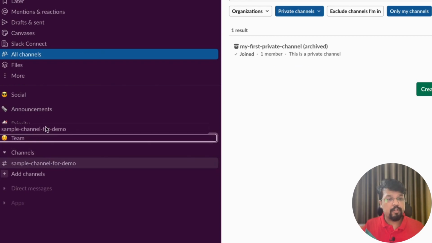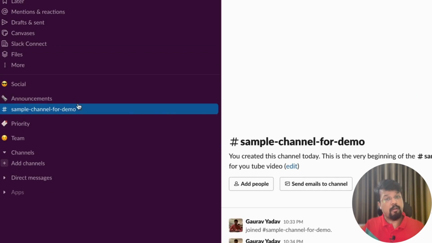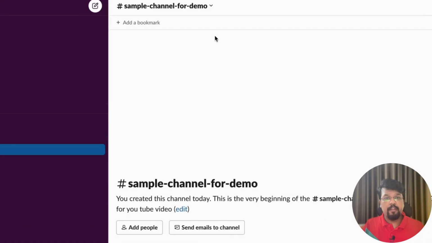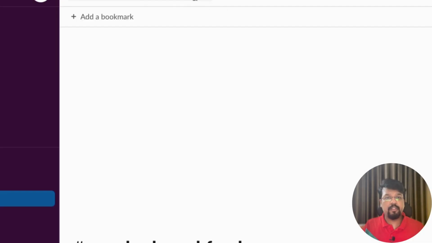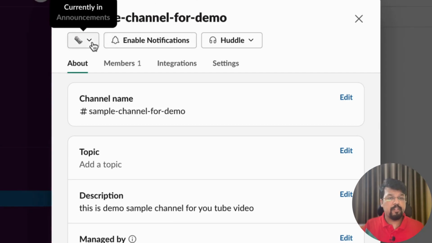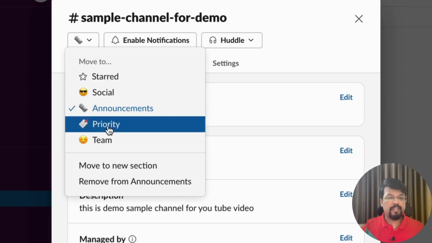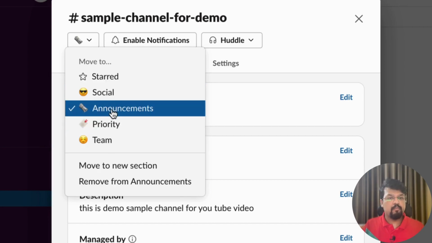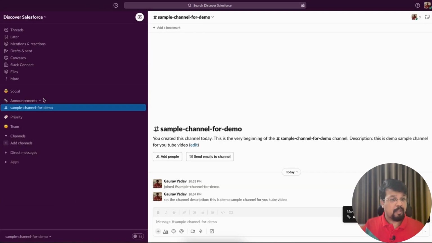Either you can simply drag and drop, and it will come over here, or you can click on the channel name, and it will open up something like this and show you currently which section it is in. So I can move from announcement to social, and from priority. It totally depends on you. So this is how you can create a section.